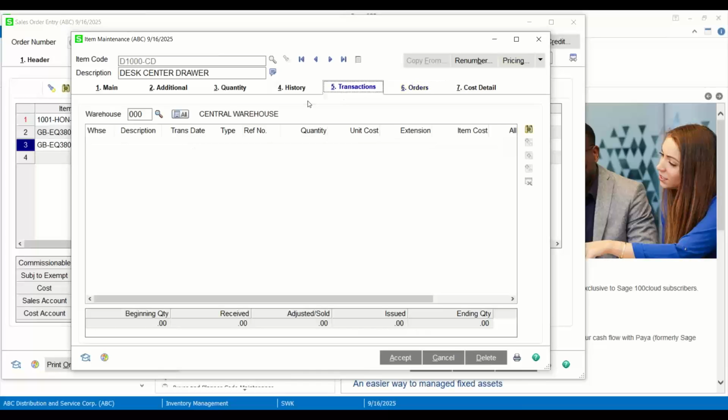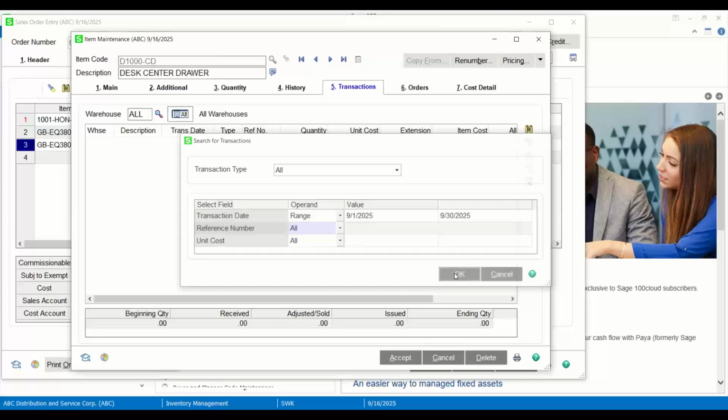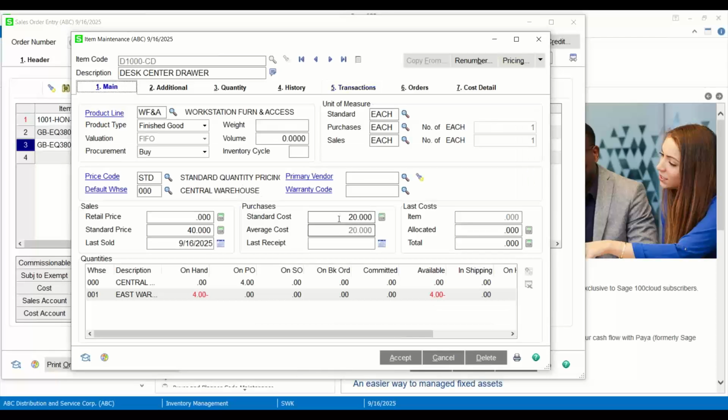So you'll see we did, and we have an order out there, and we're going to look at that order as well. And you'll see that we have some transactions here. Let me just change my transaction date to be 9/1/2025 to 9/30/2025. So what you'll see here is I sold this. This was on a sales order. My invoice number is 100065, and I sold 4 of them. Because there was no cost tiers available, that cost was 0. There was no cost tiers. Then it used the next available item, which was the standard cost for the item. So it used the $20 when I sold it, but let's say I receive it at a higher price.